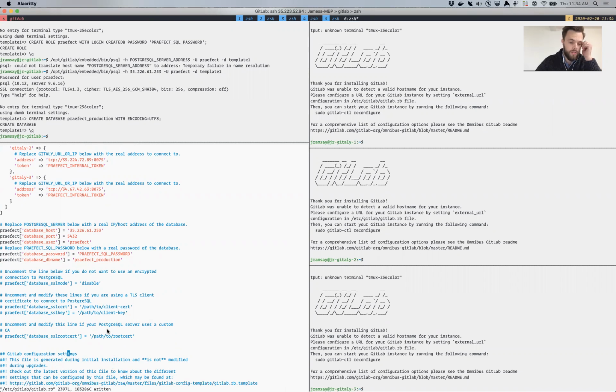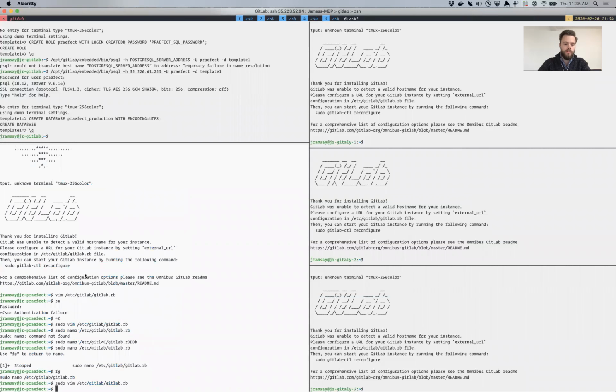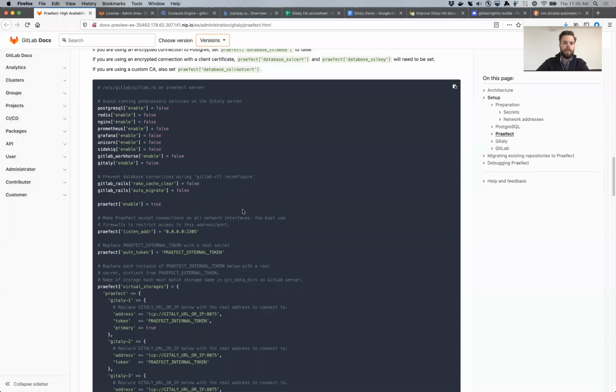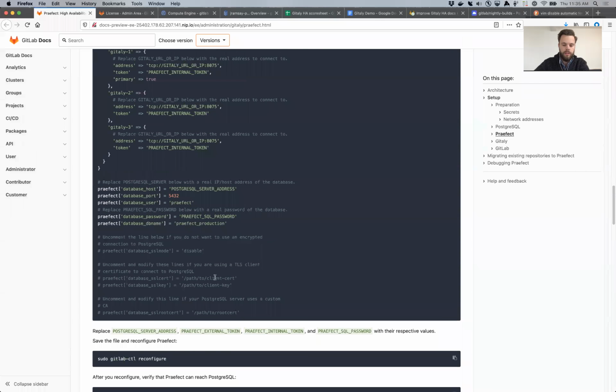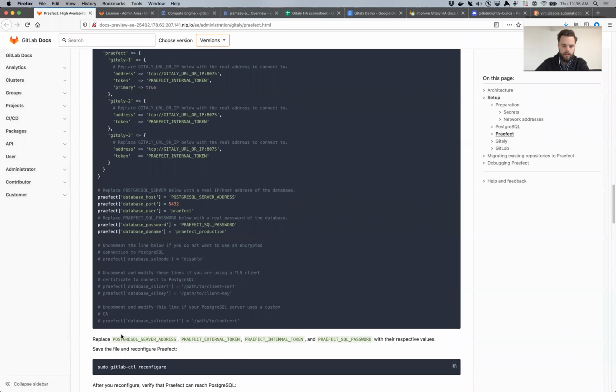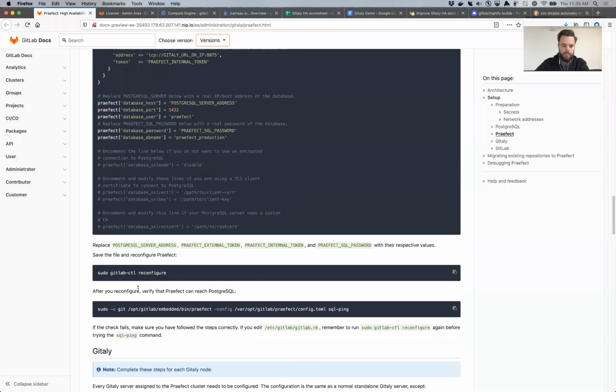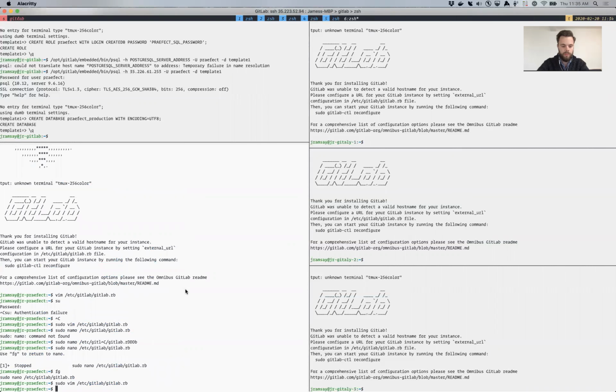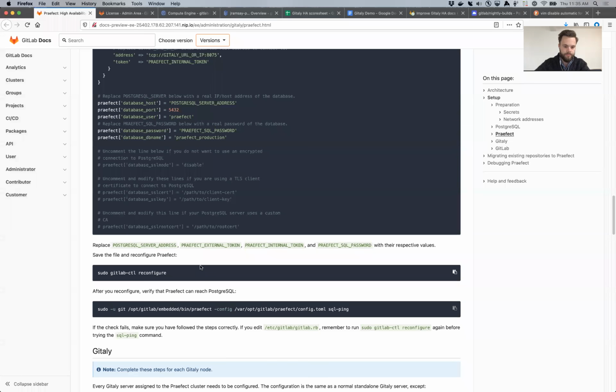So maybe we should add a separate follow-up step around this rather than having it in this giant block to uncomment. All right, here we go. Okay, I think this replace documentation should be above the block that we're about to do. And yeah, we can reconfigure.